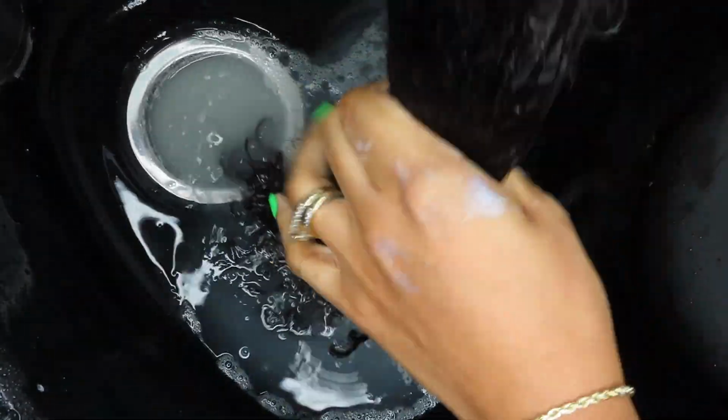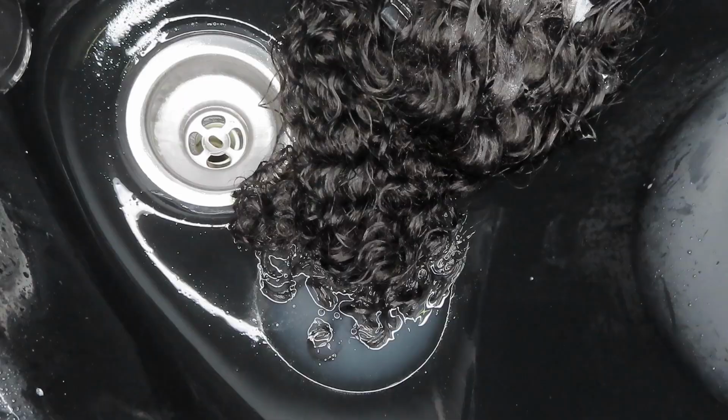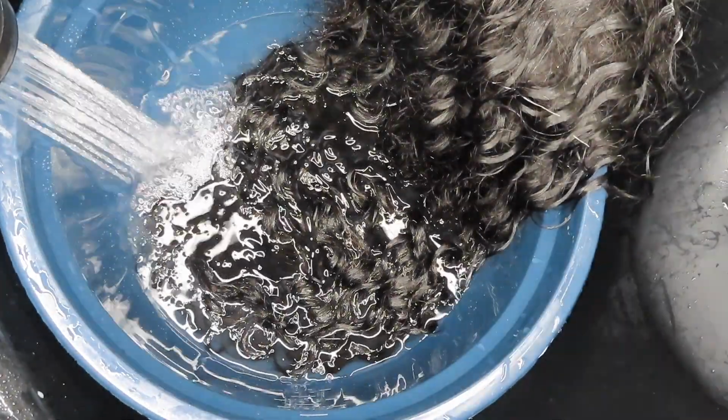And then I'm going to actually wash the wig while I'm doing this. And this is a great technique because it's like a 2-in-1. You can wash the wig and you can let your blue shampoo sit at the same time, so that you can kill two birds with one stone.